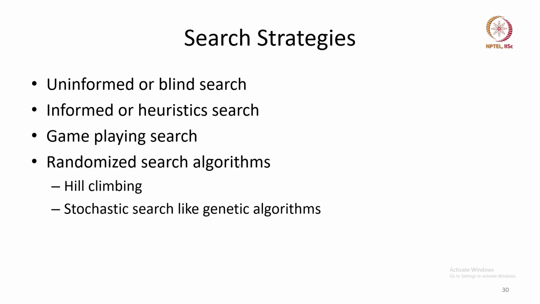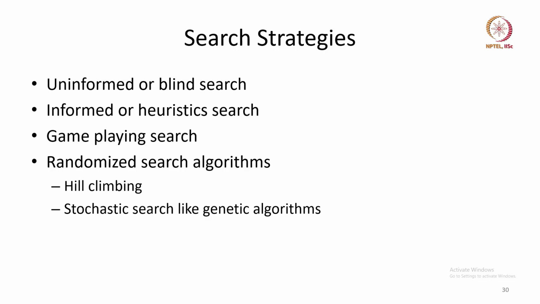So we can see there are different search strategies which you can use over here. We have the uninformed search or the blind search. Here you are not using any information regarding the particular problem which you have. You are just expanding it in some particular way, that's all, in a very random way.